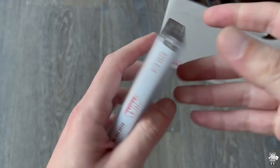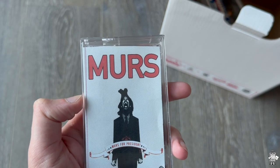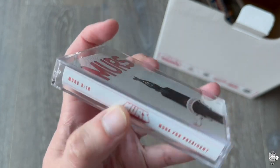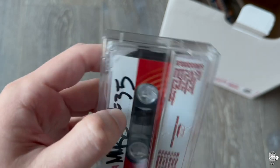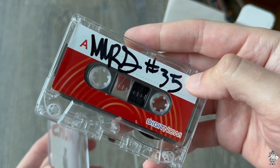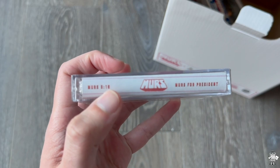Next up, this is one of my favorite things from the box set — this is the MERS for President cassette tape. You can tell this is not pressed in high quantity; this really looks homemade, which I don't mind at all. I think it actually adds to the mystique of the box set. It's something that you literally could have printed at home. What makes this really dope is that it says MERS number 35, so this might be number 35 of however many limited editions, and it's clearly handwritten. It really makes it feel special and more limited.